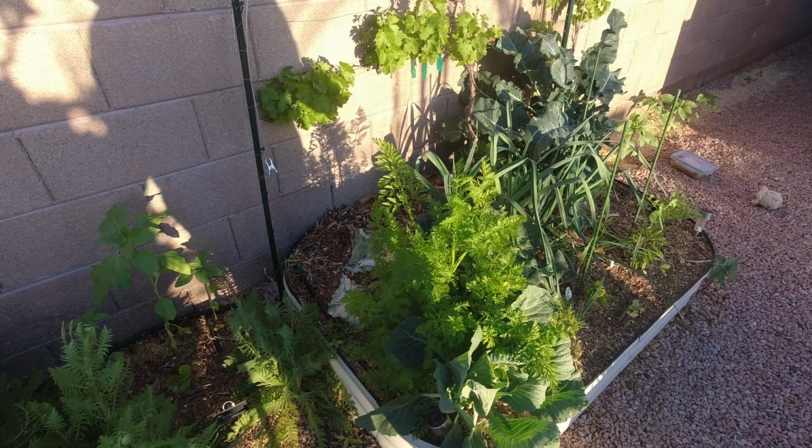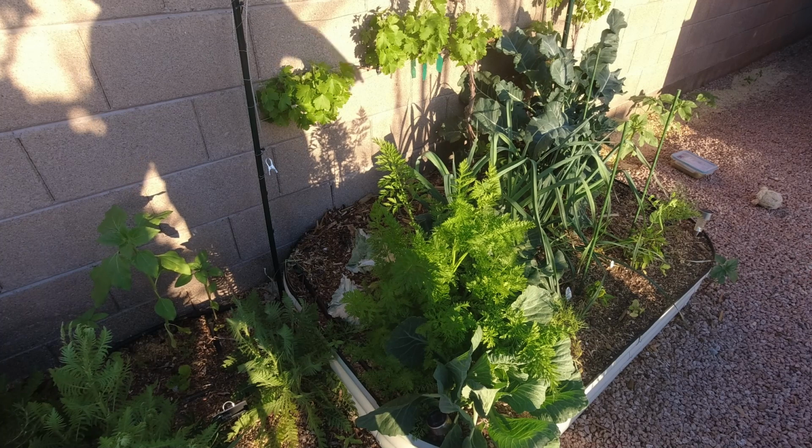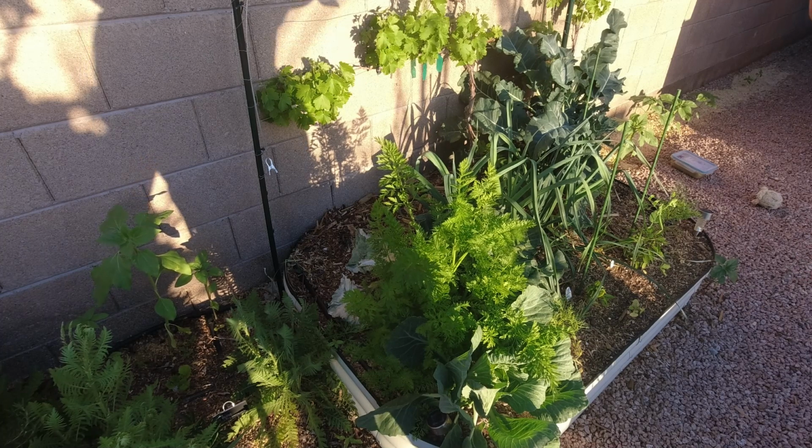Leeks. I did plant 2 hot peppers. Yeah, I believe I put 2 hot peppers and an eggplant in here. There's a big broccoli in the back.